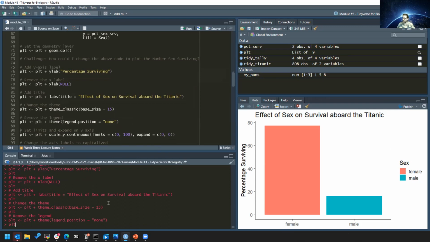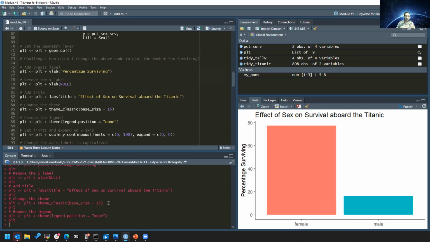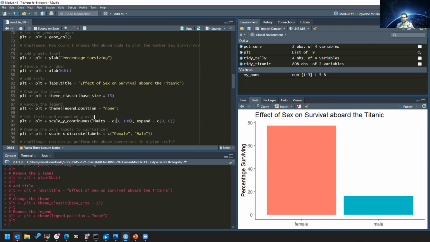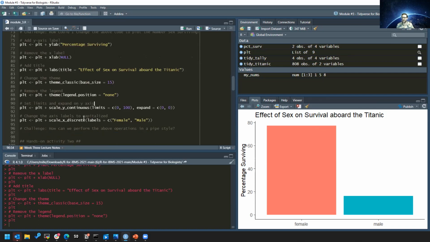A lot of what I'm doing right now comes from a lot of experience that I have using ggplot. But let's say that you don't have so much experience and you want to look it up. There are a variety of cheat sheets out there, and at the end of this, I'll show you one of them. But for right now, just know that these are all things that you could very easily Google. There are a lot of cheat sheets for them. So I'm not just intuiting this out. It's something that I've learned from practice and from a lot of Googling.